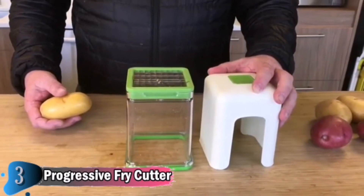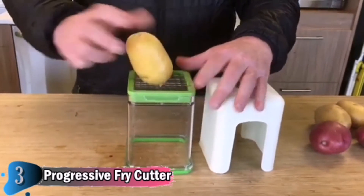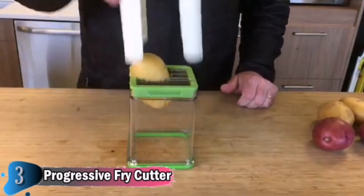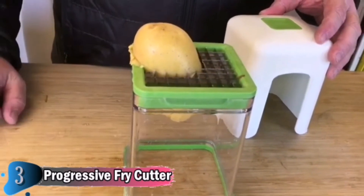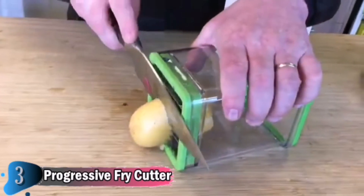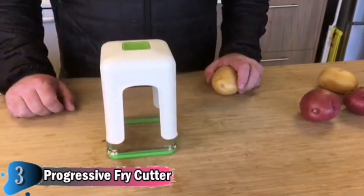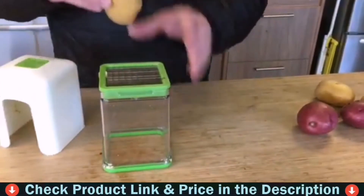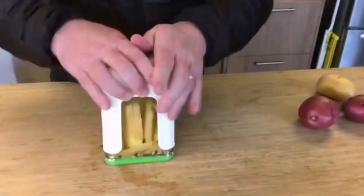Another potential way to misuse this product is if you don't put the potato straight up and down in the grid. This is the ideal position. If it's at an angle, it'll get stuck and could potentially ruin the blades. Notice how the potato is hitting the outer frame because it's at an angle and pushing outward. If you notice this happen, don't try to force it through — do the trick of cutting off the excess potato and then pushing the rest through. You can also put multiple small potatoes through at once: just place them in like normal and slam them through.